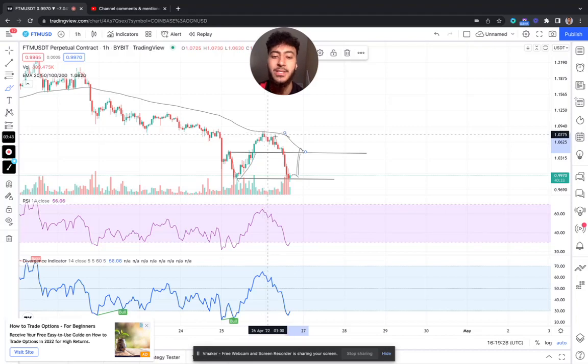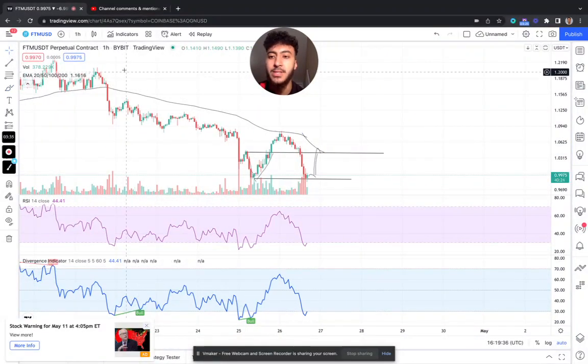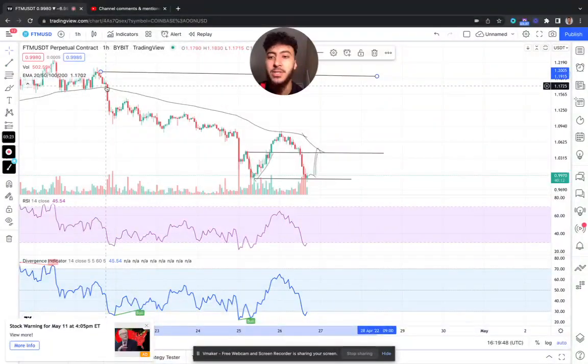So it will be nice to see how price reacts from there, and if we could break that level, then we have a structure here, recent structures of resistance that we had at about 1.2, and depending on how we react from there will be very crucial to us because as you can see, this was where price started the first bearish side here, and you can see that price broke out of that 50 MA recently.